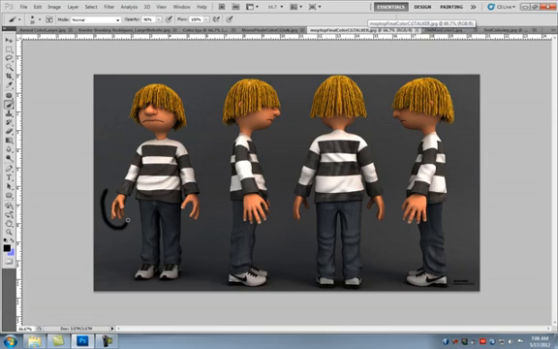For this guy, I've reused the hands. Hands are very important, because they're going to take a little bit of extra time to remodel or model new ones. Unless the hands are quite specific to the character, there's really no sense in remodeling them. The shoes here are from a previous project as well.